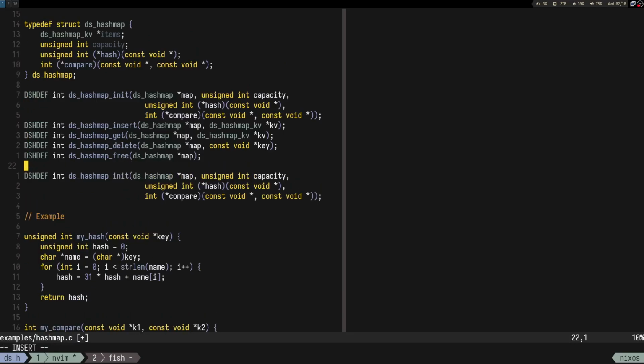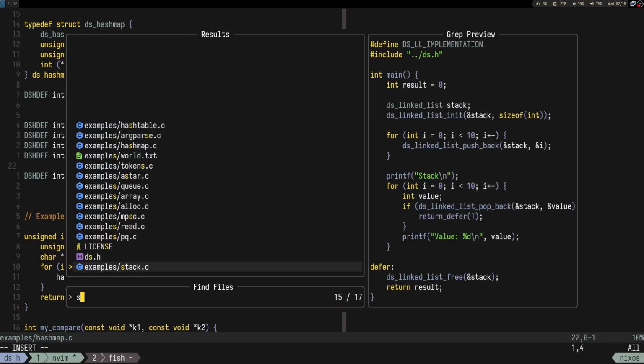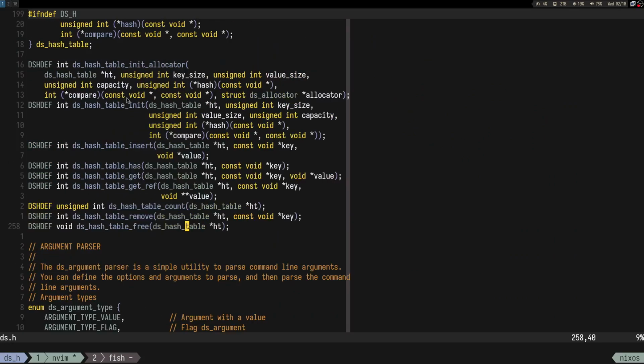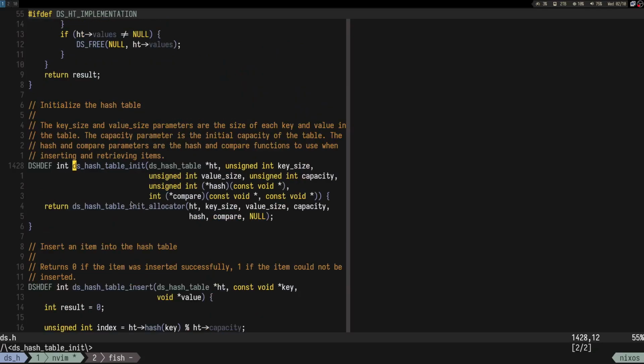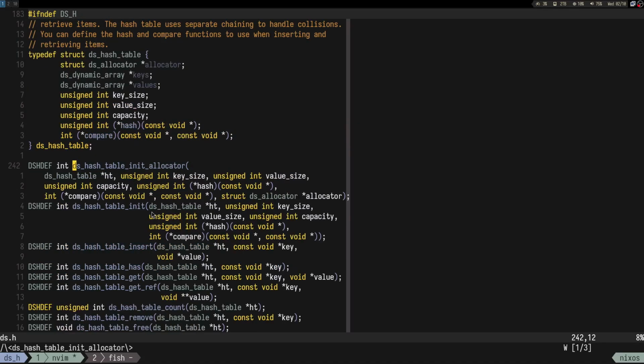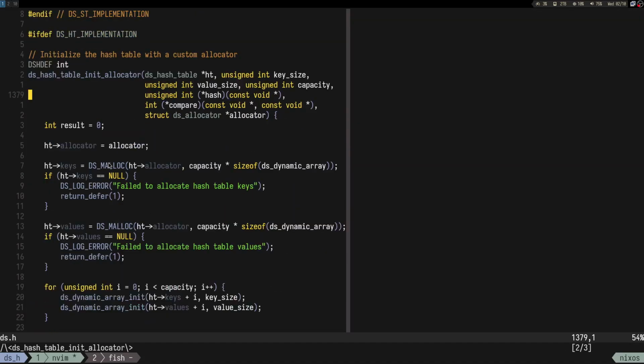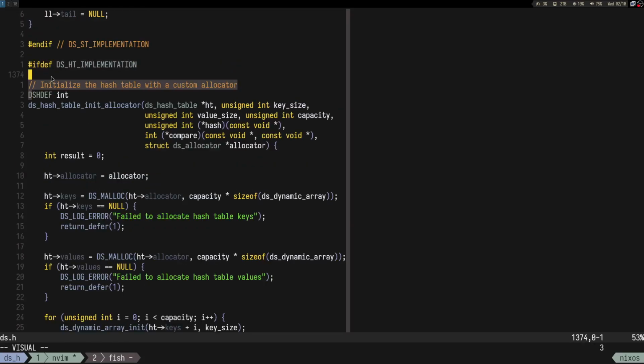So if we go to ds.h, just curious. Yeah, here I was using with allocator, but that's simple enough to change, right? I wanted to see if I still use it like that because I don't remember.